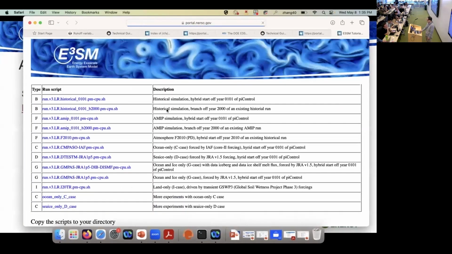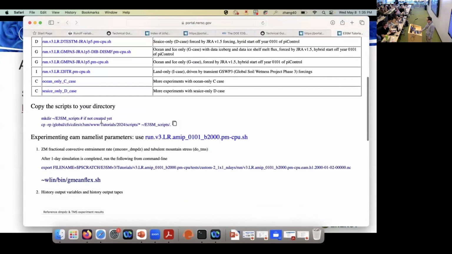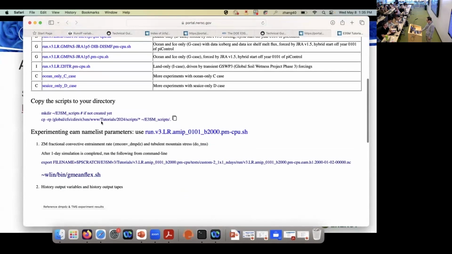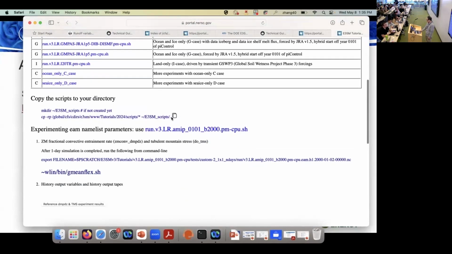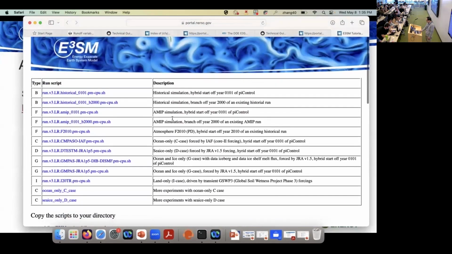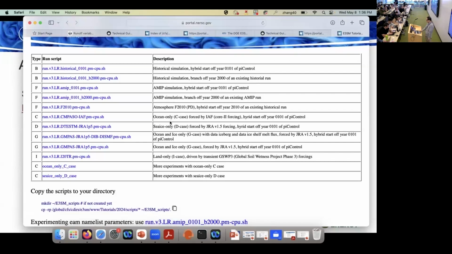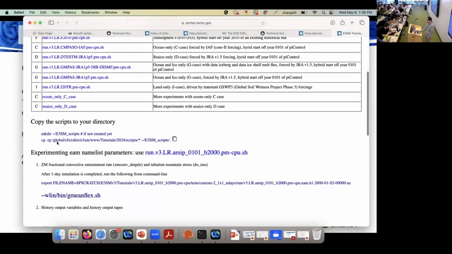So let me see if I can add this link. Yeah, so that's the overall list of the run script here for the case. We saw it already. Then I would encourage you first to do this. If you don't see the URL, you can start from the agenda page, and agenda page have a practical run script. And then also from this presentation slides, can enter this page. After you enter this page, then can copy over this entire set of the run script. Use this command.